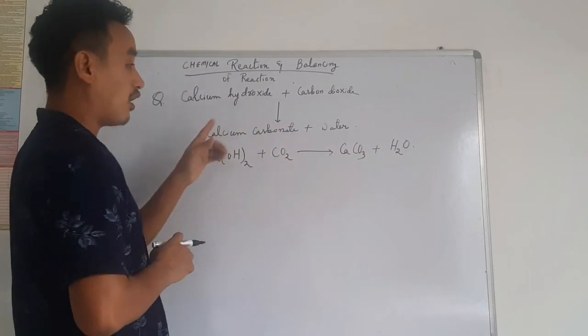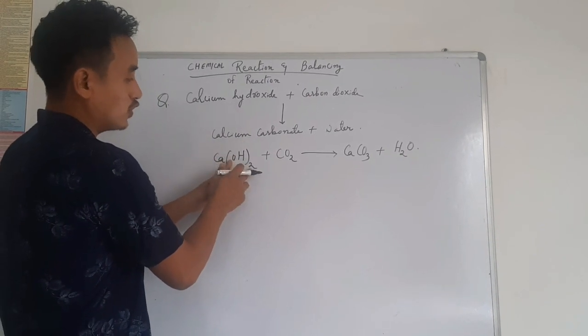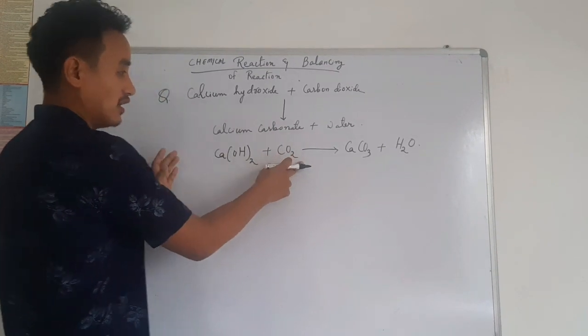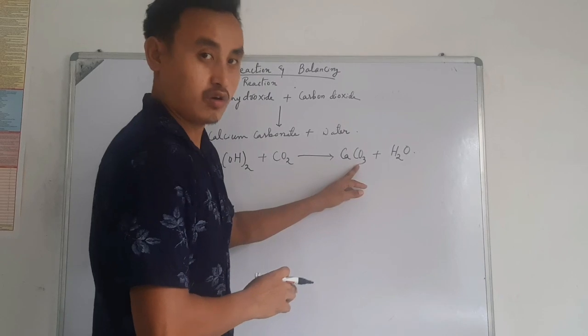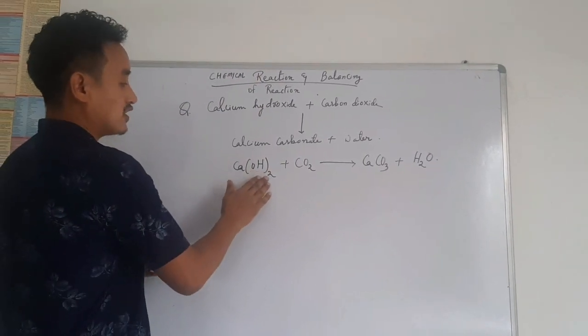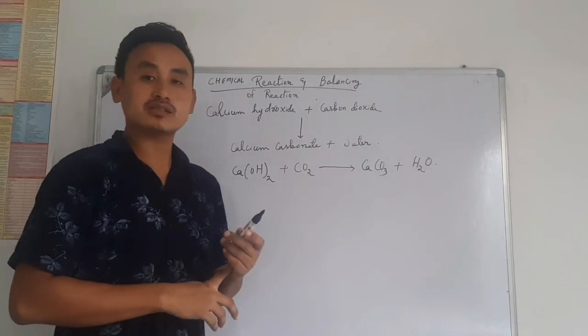Now we'll balance the oxygen. We have 2 plus 2, 4 oxygen on the left hand side. We check the right hand side, 3 plus 1 is also 4. So it is also balanced. We will see our hydrogen, H2. Here also it is H2. So our chemical reaction is balanced.